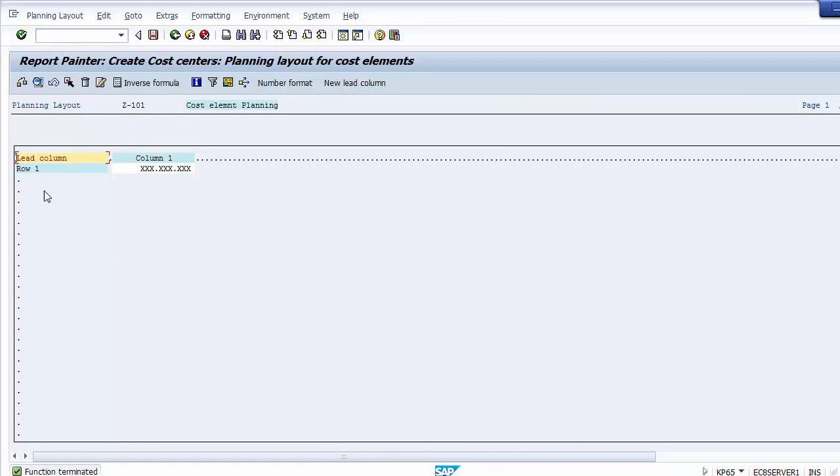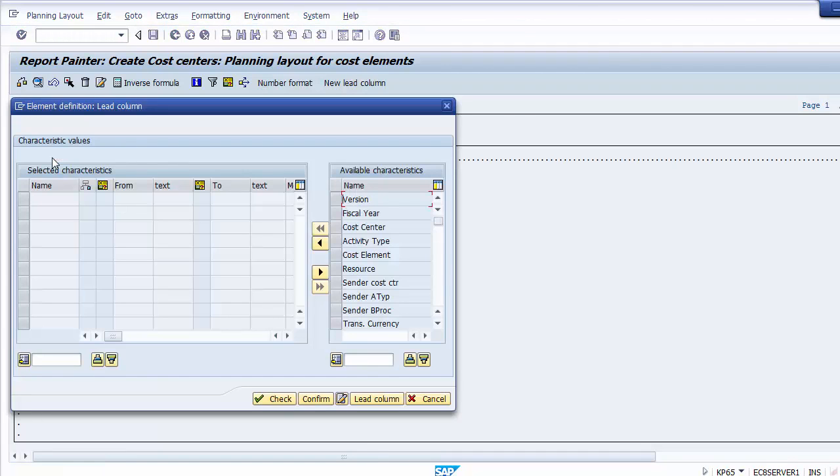Now what we need to do is go to this lead column over here on the screen. As you can see, we need to put the cursor on it and double click on that lead column. Once we double click, it will give you a list of options. Out of that list, we need to select the cost element. Why? Because we are going for cost planning with cost element. The planning will be done with the help of cost element, where all the expenses are assigned to a cost element, because all the expense ledgers have a cost element. So the planning will be done on the basis of different segregated expenses or costs.